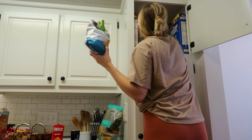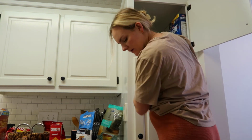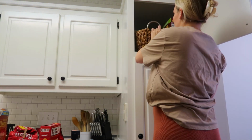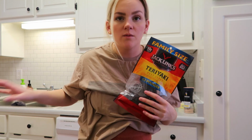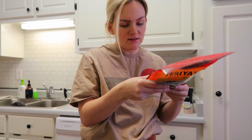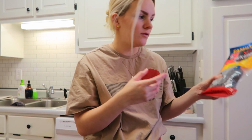Look, we got some salt and vinegar chips. That was easy. That wasn't that bad. All this is trash. I got these for Chip when we were in labor with Nora. And obviously, have they even been opened? No. They say they're best by May of this year, so that's still 3 months away. So I'm gonna put it in a donate pile for a food bank.